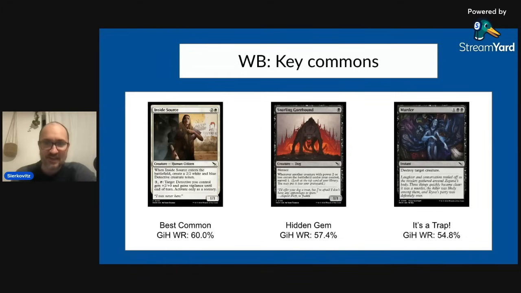Snarling Gorehound being the hidden gem with the 57% win rate is a good example why. This will provide you with a lot of card selection as you play, maybe fuel your graveyard for some kind of graveyard shenanigans that you can be putting in. And yeah, this combination is pretty good.